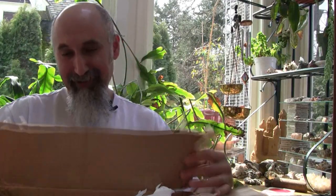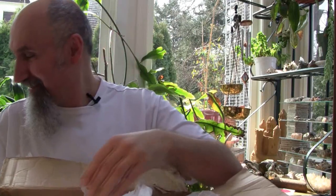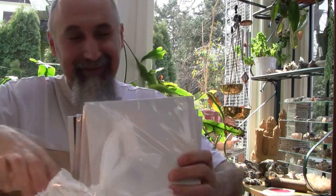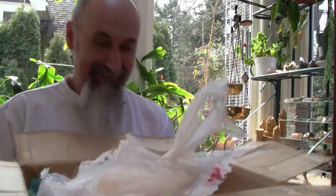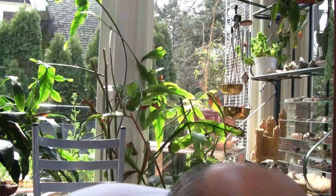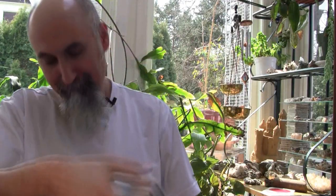They didn't even change the box because the box has the name of the person that sent it to me. So I'm not sure what this eBay Global Shipping Program is supposed to do. There's another bag down below this. Let me check the corners to see how badly damaged they are. There's a little bit but it's not as bad as it looked from the outside.